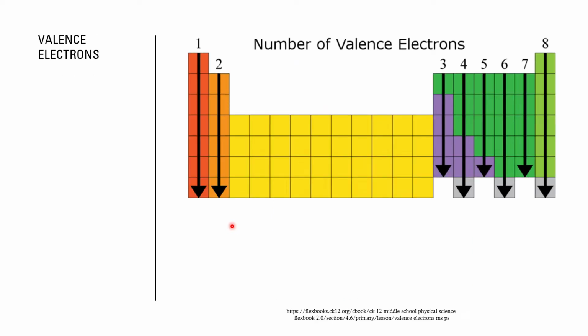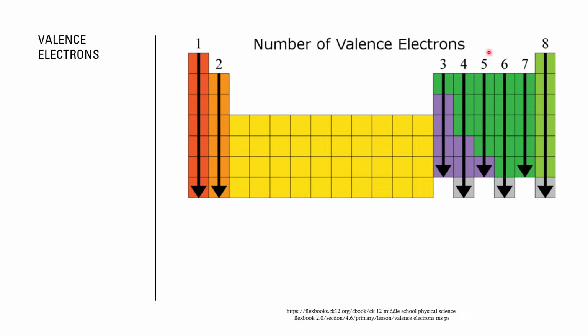Next thing I want to look at are valence electrons. Now, these are the electrons that exist on the outermost parts of an atom. So for something like a group 1 or group 2 element, this is not something that I think I've talked about before, but groups are essentially our columns. So for a group 1 or group 2 element, their final electrons sit in this S block. So if it's in the first column, as we've already seen before with our electron configurations, it has one outer electron, and that sits in the final s orbital. And if it's in the second column, there are two outer electrons.